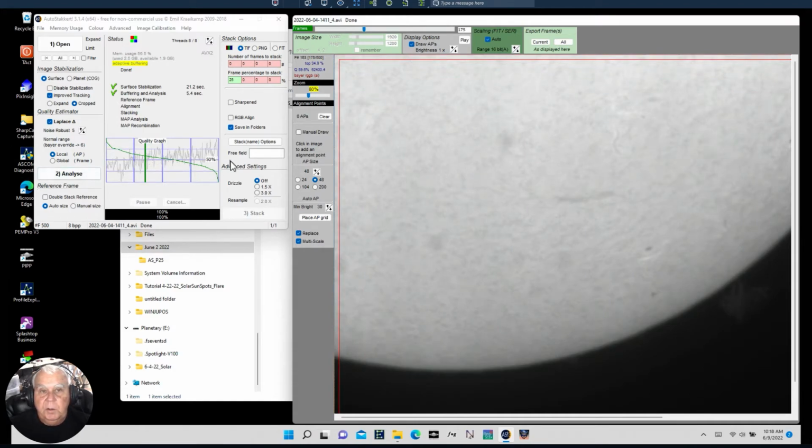Then you'll come over here and set your align points. Now, placing the align point grid can be done automatically, and I usually do that. I pick either, depending on the target, the sun as opposed to the moon as opposed to planets. But I'll either pick 48 or in this case probably 104.